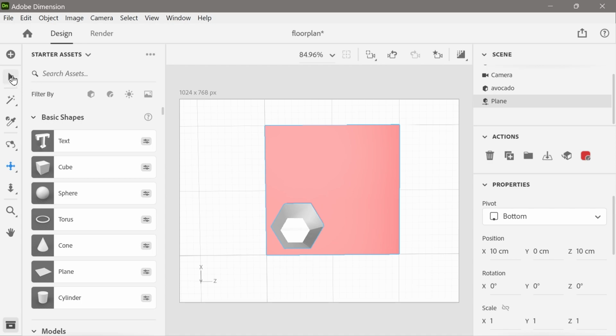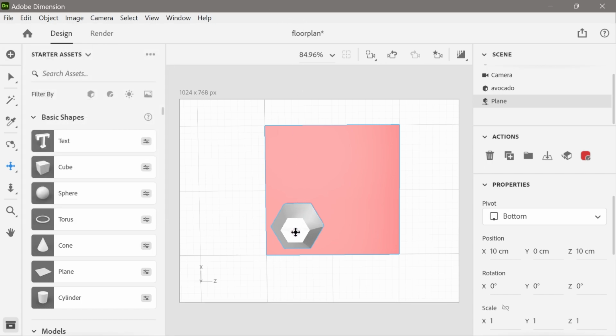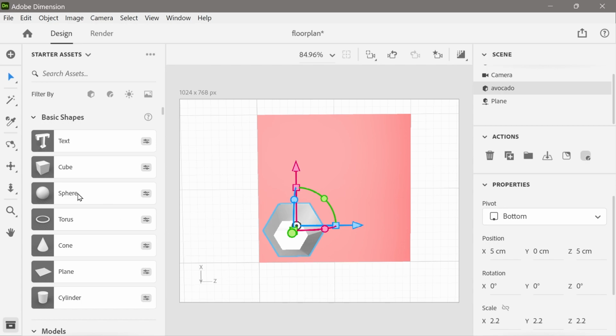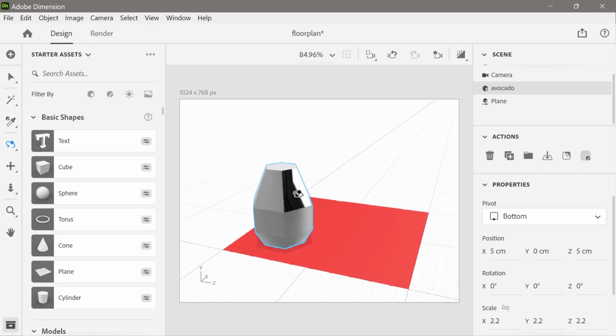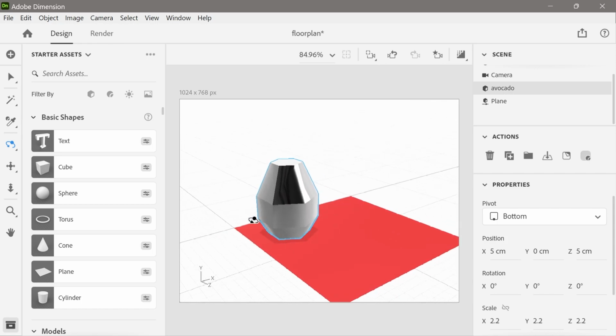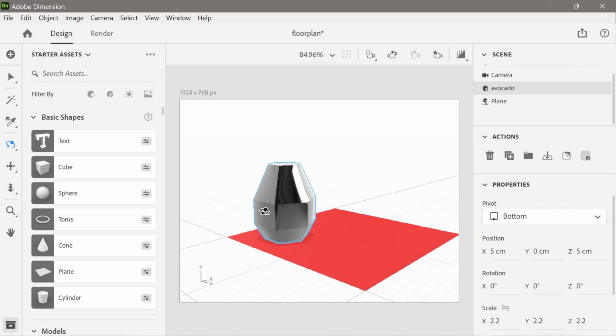So let's actually look at maybe the toolbar here. The plus button is a way to import things. So for instance, you can see on the floor plan here, I've imported this avocado. So let's take a look maybe closer at the avocado. If we want to take a look at it more closely, we can use the orbit tool, right? So let me look closer at the avocado. Now, that's one thing I did do. Now you may be thinking, why is the avocado all one color, but this looks different?